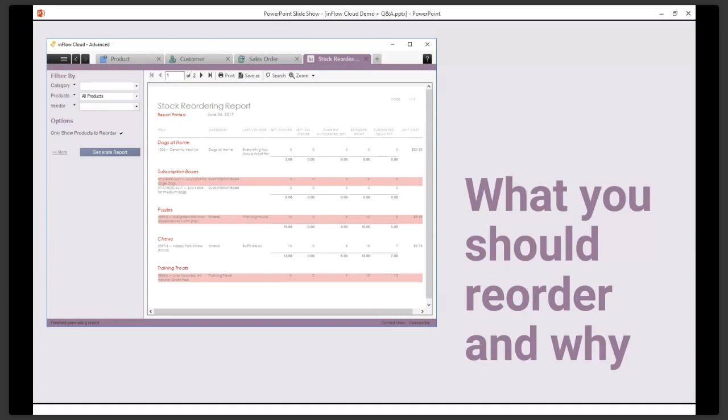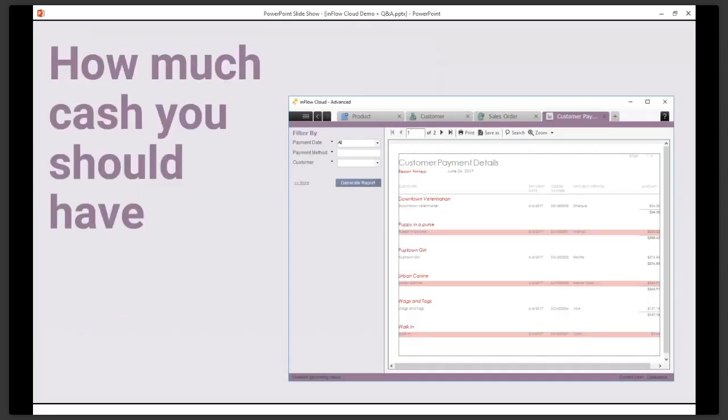So it knows these sales orders are going to take up the things you own, so you should probably reorder this many. So you'd be able to see that through the stock reordering report. And the reports can be printed off, or they can also be saved as Excel files if you wanted to further tweak them and get more information out of them.